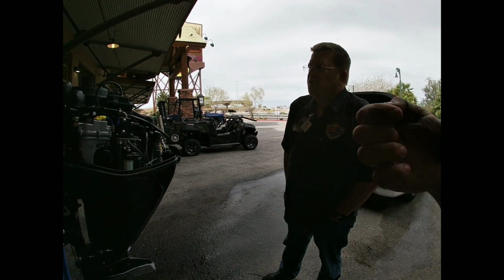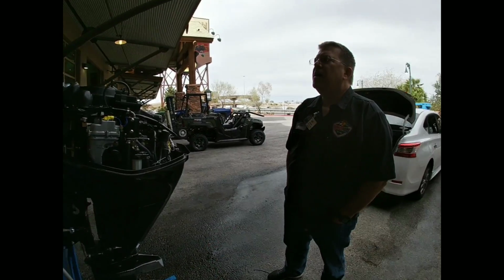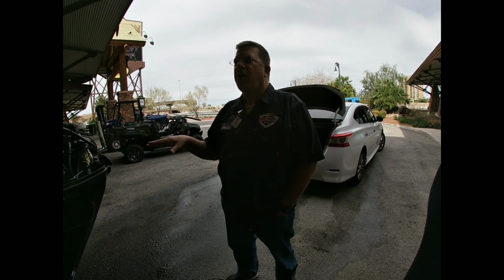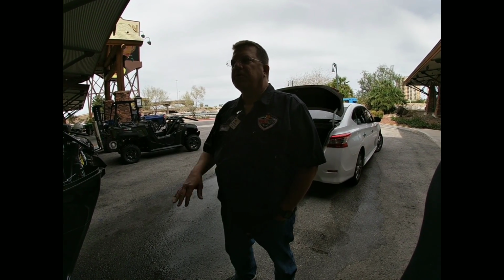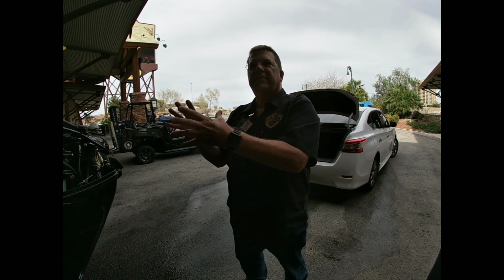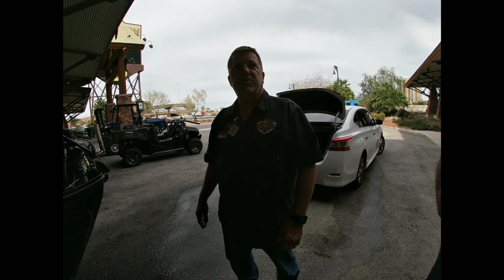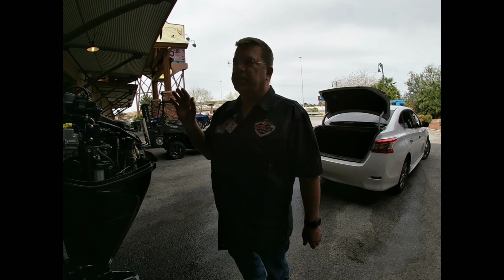Okay, real quick question, because I heard all kinds of different things, and obviously talking to a professional can answer this perfectly. What should you not do when breaking in a motor like this? First things first, don't right out of the gate run it wide open. Just try to keep it in mid-range, just enough to get your boat up on a plane. Don't keep it wide open for the first 20 hours. After that 20 hours, everything kind of gets settled. That's why you do the oil change after 20. You're looking for shavings, if there's anything wrong in the motor, stuff like that. After your 20-hour break-in, do whatever you want to.